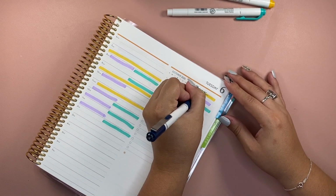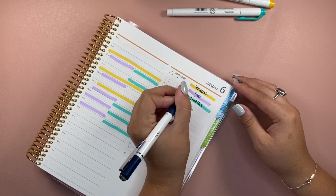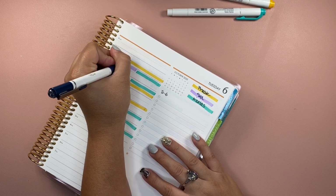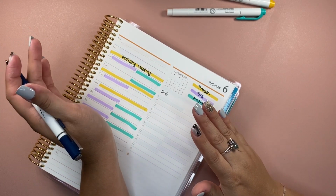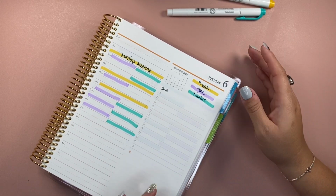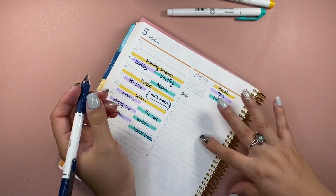And so I will be doing the same thing across the board for all of these days of the week. The only difference is Tuesday, Wednesday, and Thursday. On Tuesdays they have music, and on Thursdays they have art in place of PE. So a little different, but for the most part it's going to be the same schedule.